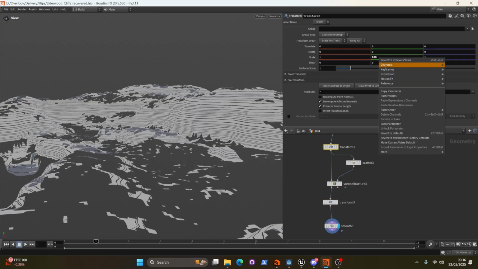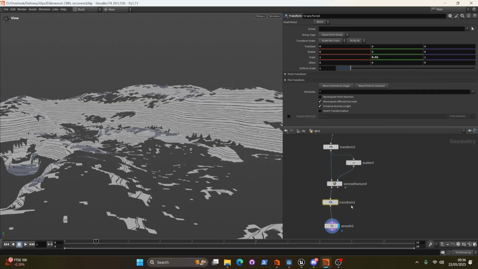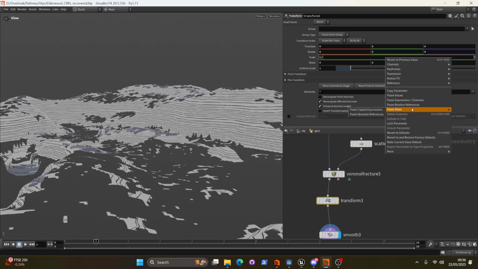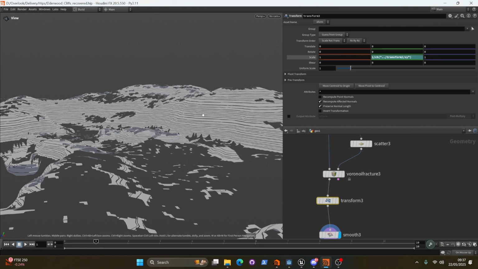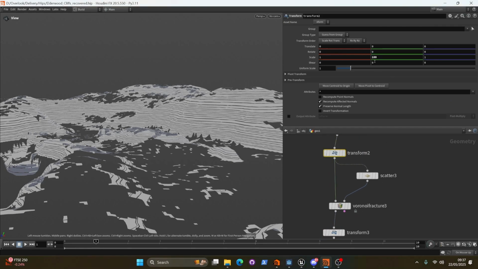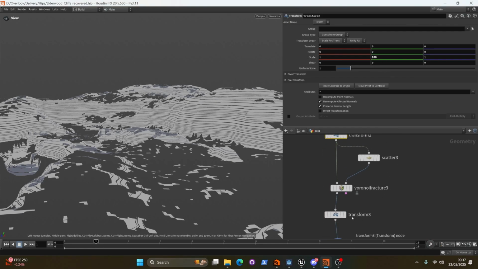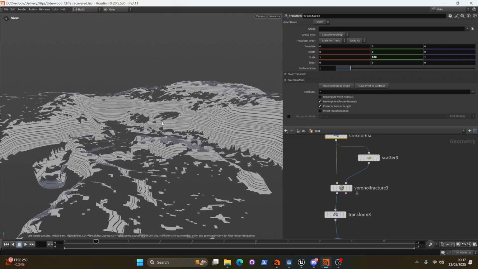Now I'm going to tie the two parameters together, so the after scale and the before scale. So we're going to copy this parameter. This is a cool feature in Houdini. And then on the shrink back down transform after the fracture, I'm going to say 1 divided by, paste relative references. Okay, and this is just so that every time we set this vertical scale, we don't then have to go and correct. We don't have to do it twice. We only do it once.